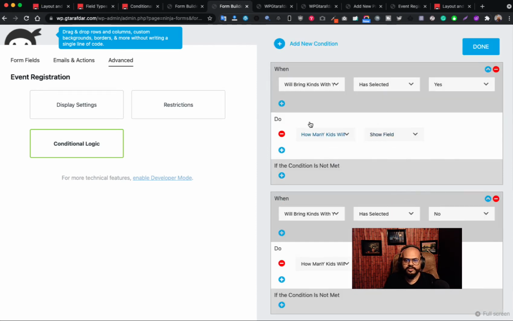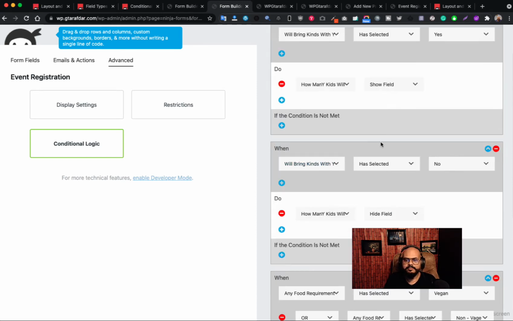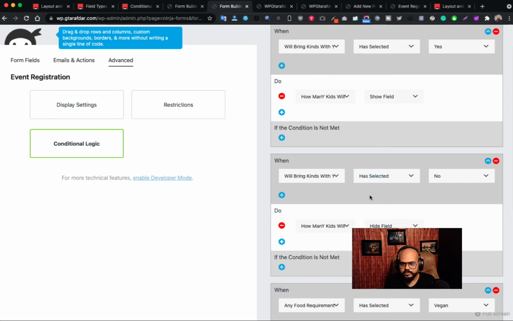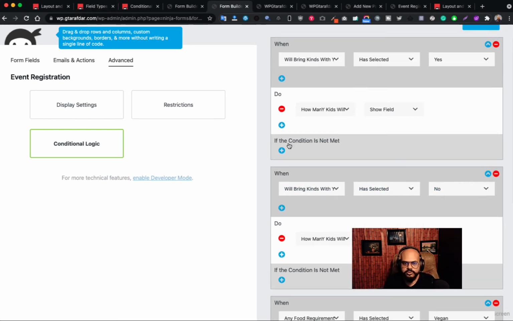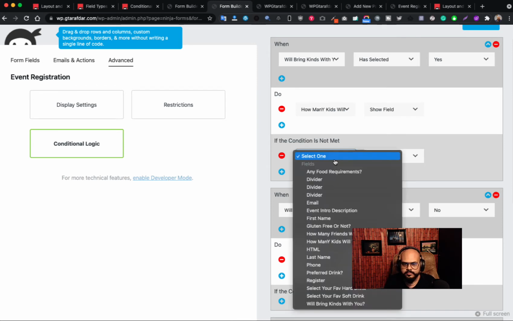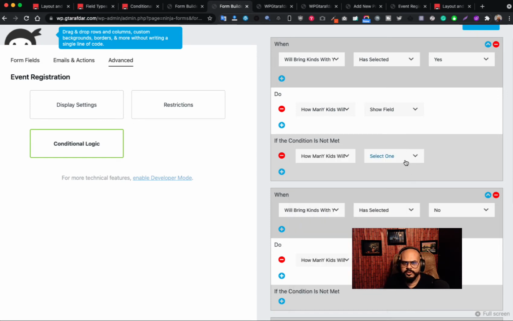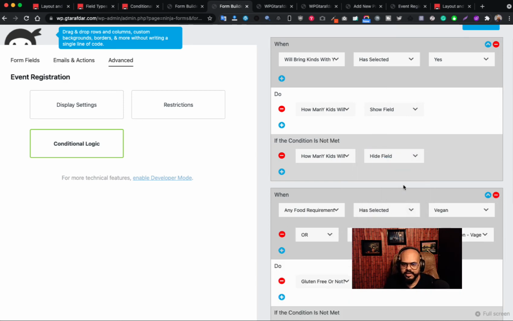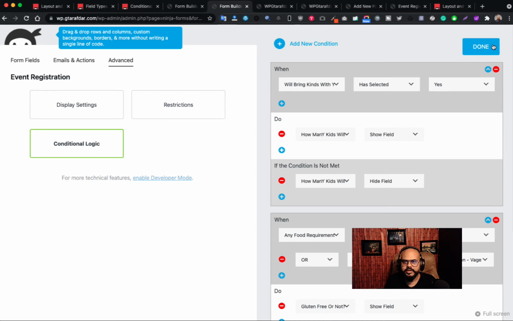So in the previous case, I had added an extra field. How many kids will you bring will be hidden. I want to remove the extra logic here, so make it perfect.